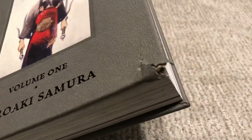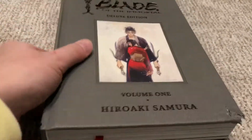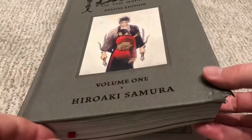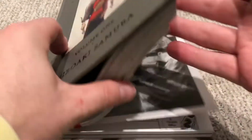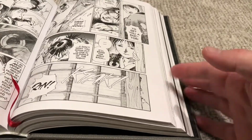And my dog actually chewed up the corner of this one. Womp womp. At least that slides into the bookshelf, so you can't really see it there. Got a beautiful construction, and of course, I love the little ribbon bookmarks. Those are so classy.